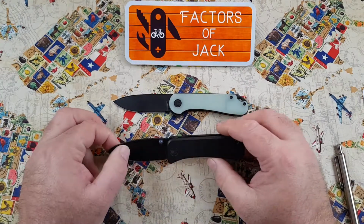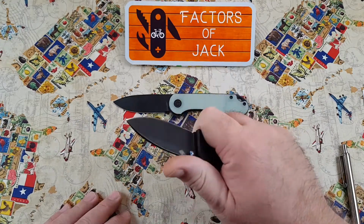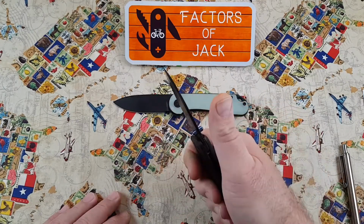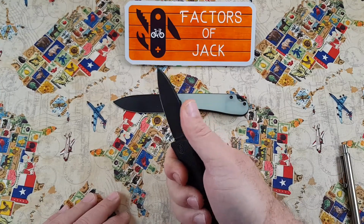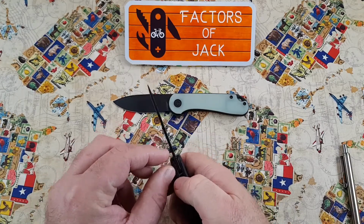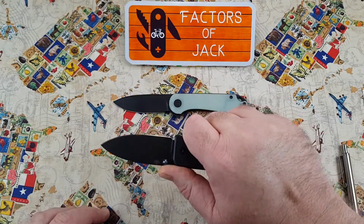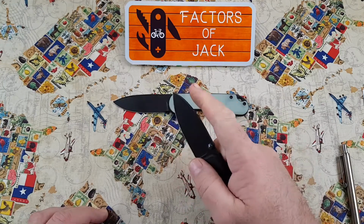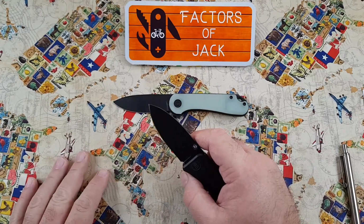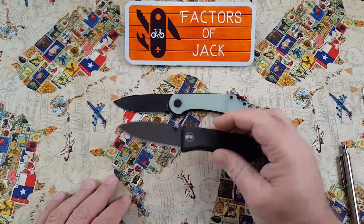Ergos on the Banter, for being overall half an inch smaller, are just excellent also. Yeah, feels really good in hand. My thumb falls above the jimping. I have to back up. Jimping's only a little section, I don't know if it can show up on the screen, but it's cut back a little bit, which is okay. Blade, you can get right to the tip. You know, that was one of Ben Peterson's things, being able to do the finger test.